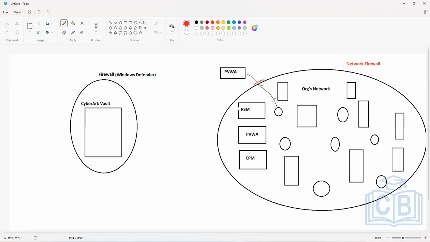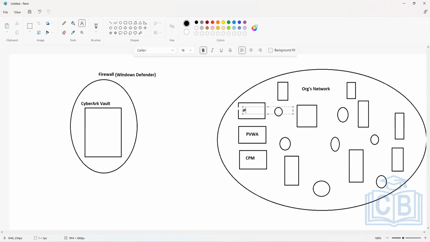So it is easier, simpler, and more effective to keep the user-interactive components within the organization's network where the rest of your user machines are, because users need to interact with the component servers regularly. So component servers will be installed within the organization's network.